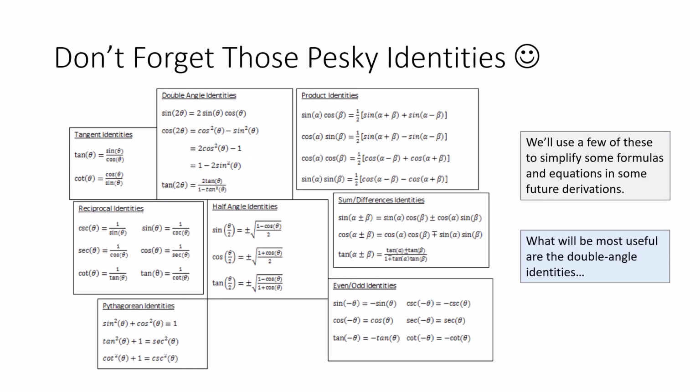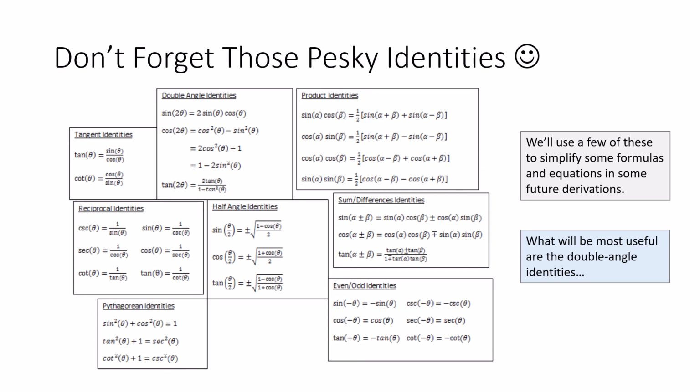Now, we're going to have a derivation coming up, and I don't want you to forget those pesky trig ideas. You have the sine of 2 theta is 2 times the sine theta cosine theta. Remember all those things? In the morning, you're really making us remember all this stuff. No, I'm not going to make you remember it, but I am going to start pulling some of these out of the woodwork when we start looking at this derivation that we do here in a little bit.